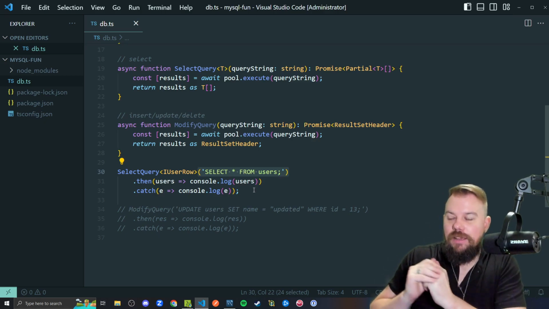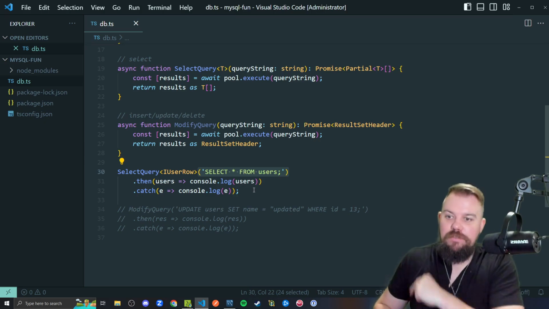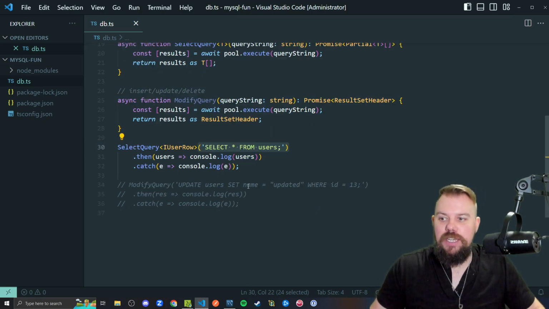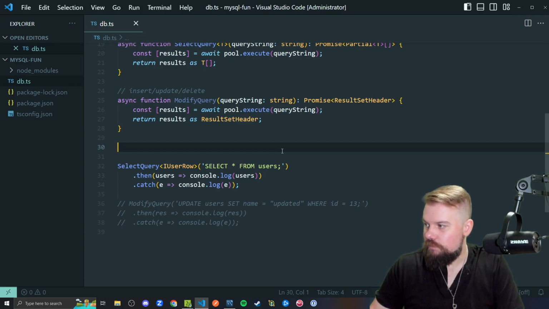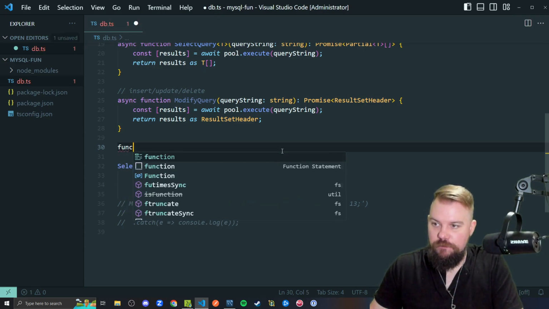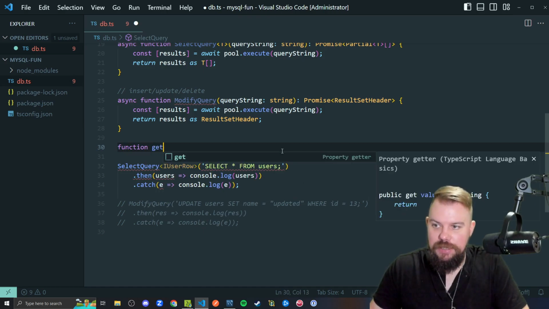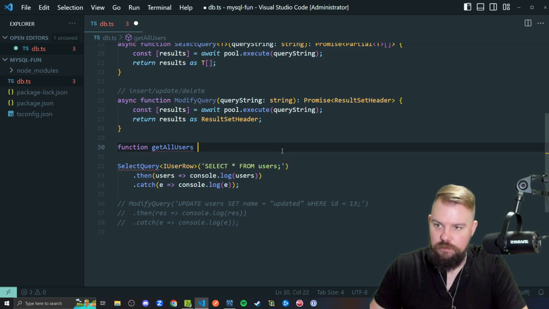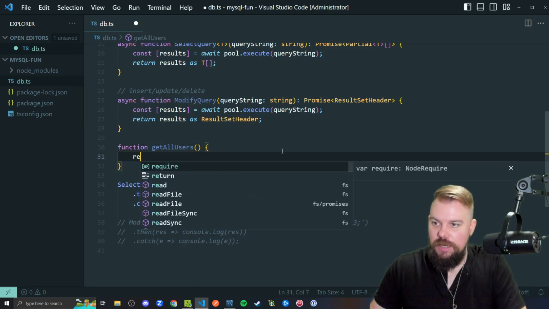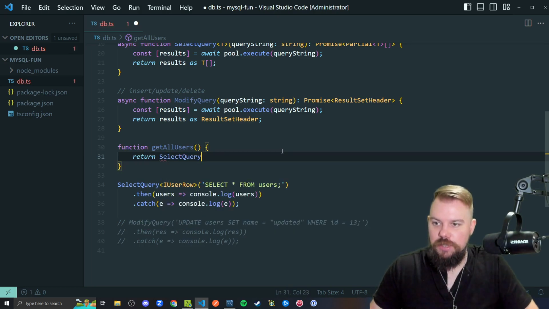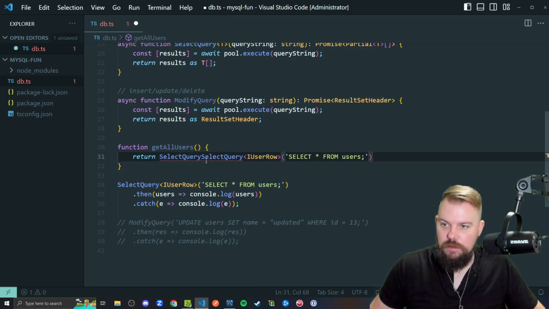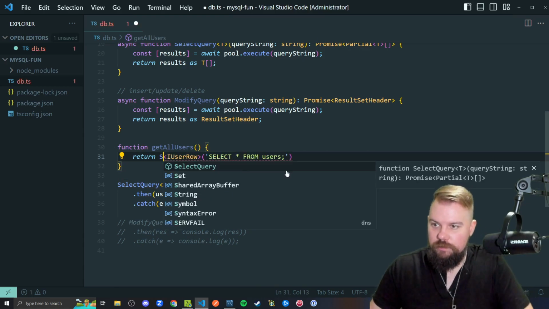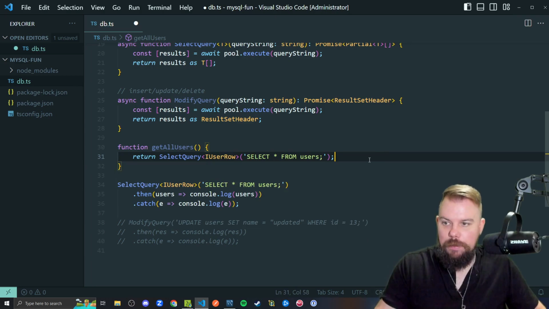Instead, we're going to be writing utilities, even around stuff like this, to give us much easier things to call. What do I mean by that? So let me show you. I can write now a function, and we're going to call it getAllUsers. It'll take no parameters, and it's going to return a call to select query. It's just going to return this, honestly. It's going to return my select query just like that with those properties, right?